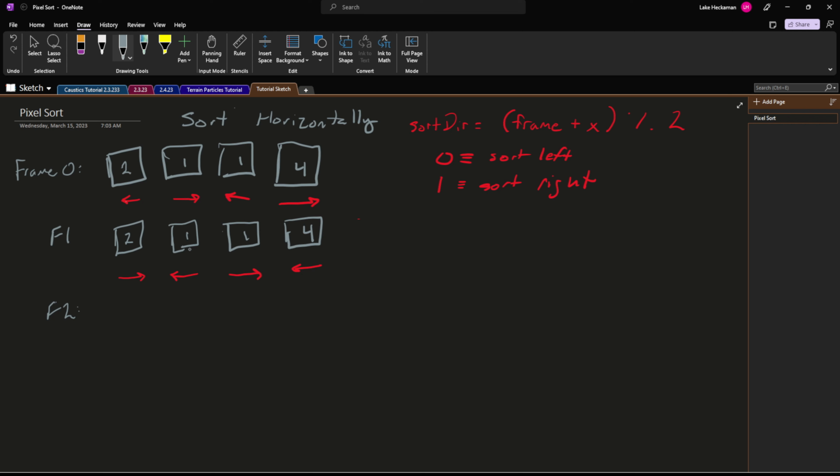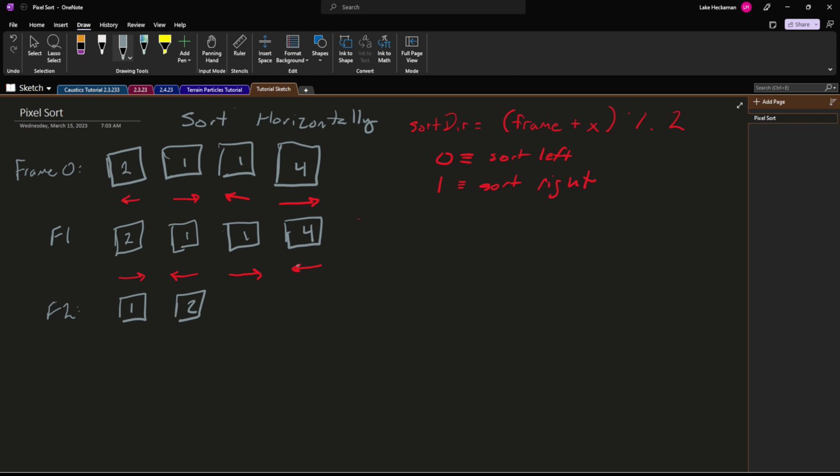Pixel 1 is looking to the left. It sees a pixel with a value of 2, which is higher than 1, so it is going to swap. So 2 does not swap, but 1 does, and that means that we have a 1, and then a 2 here. Our pixel index 2 with a value of 1 looks to the right.